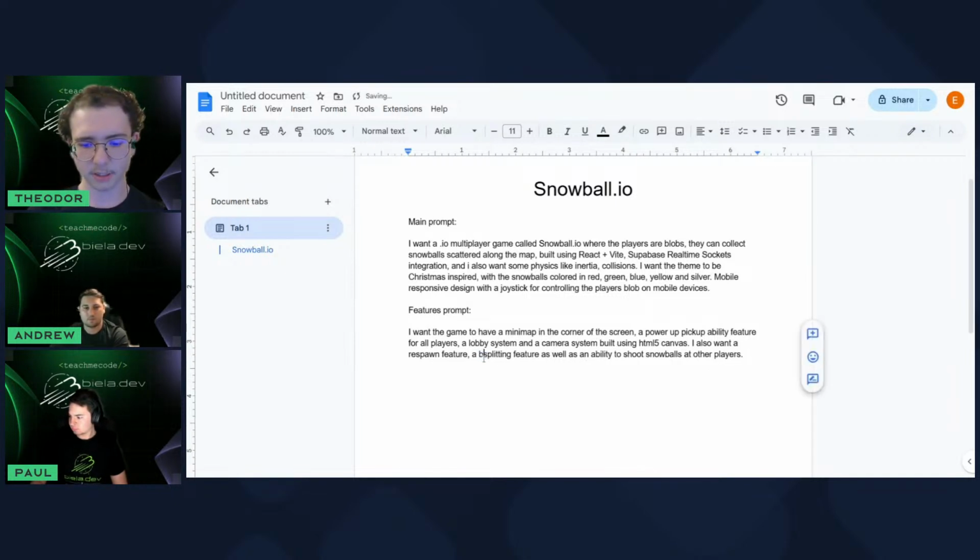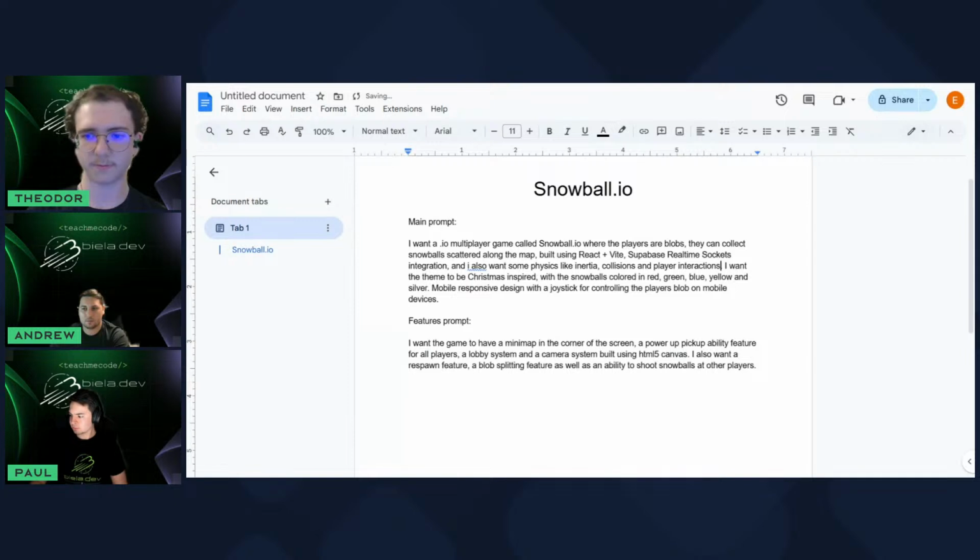Actually, I won't call this a blob because we did call it a blob in the beginning, so we should be consistent. So an ability to shoot snowballs at other players. Blobs, they can collect snowballs, scatter them along the map, built with physics like inertia, collisions, and player interactions. Let's say that interactions.